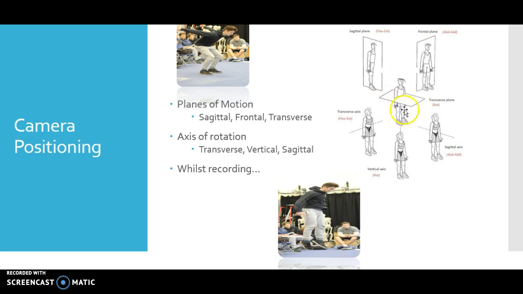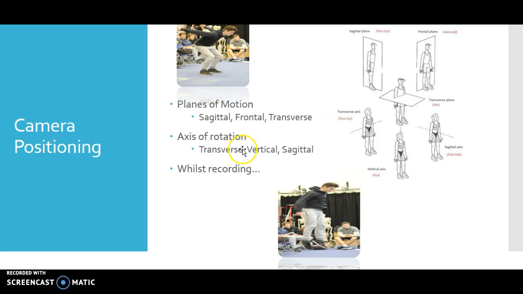Shows this because here we have the shape here. So it's rotation as this can rotate round. And this is flexion and extension because it can show flexion and extension of the arms and legs. And this is abduction that can show abduction and adduction of the arms and legs as well, coming outwards.